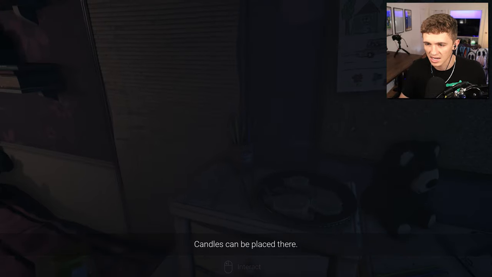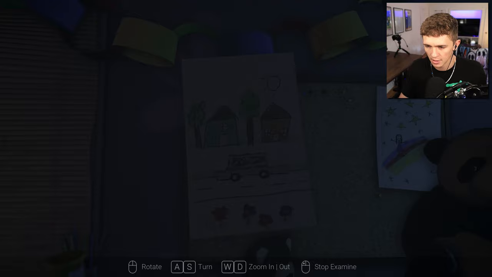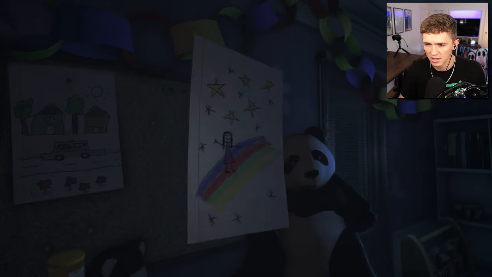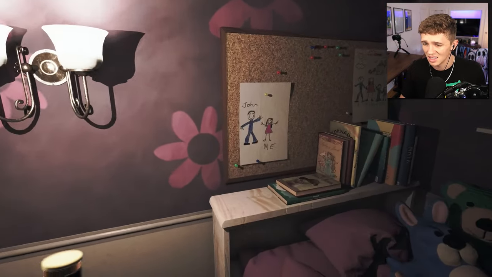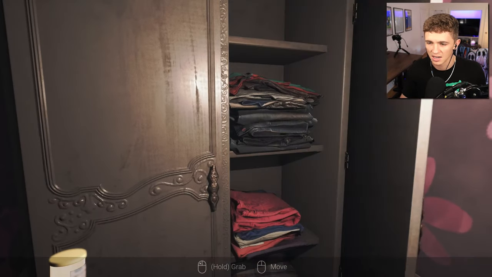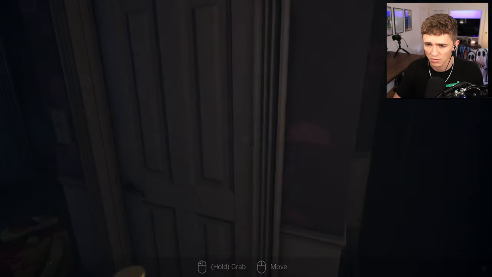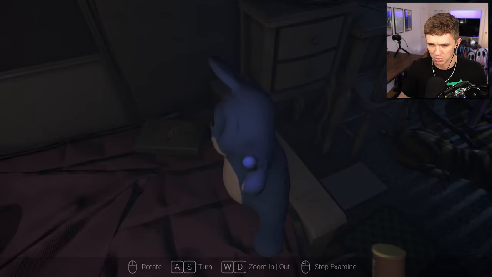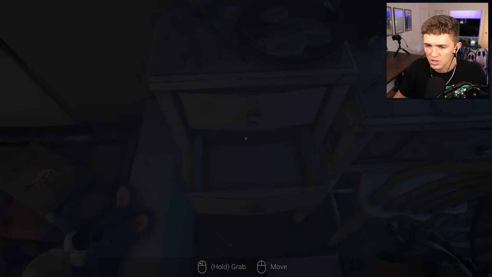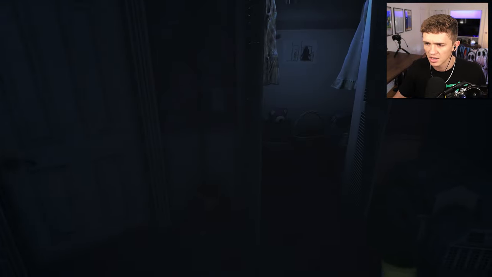These candles can be placed there. Oh, I wonder if I should be finding candles. There's Sarah and Dad. And here's a little neighborhood. Oh, wow. All right. Let's see what's in here. Guess I should probably go find some candles? Probably should go find some candles. Oh. Never mind. Guess I'll be hanging out in this bedroom for the next little bit, looking at all the plushies. Anything in the drawer? No, nothing in the drawers. Okay. We already looked at that picture.